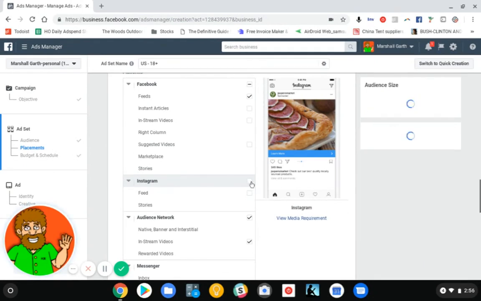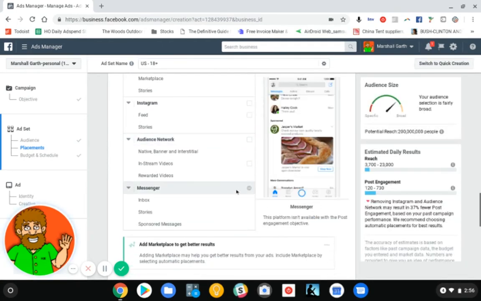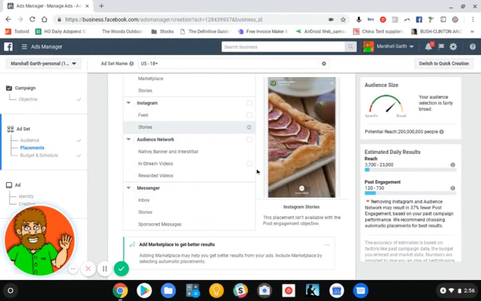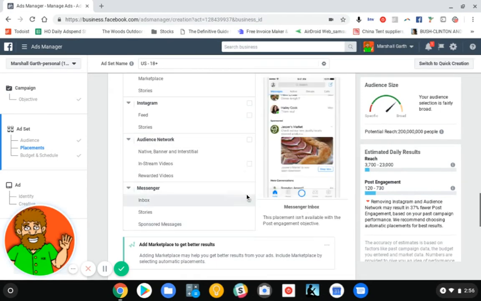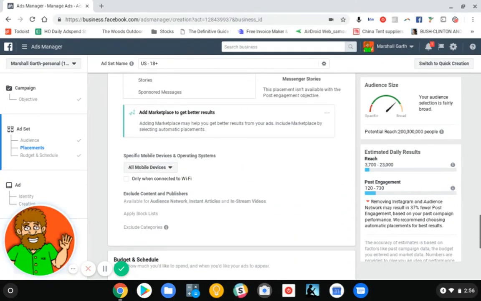So uncheck the rest of these, uncheck the audience network. You'll have a very, very hard time converting on the audience network. Messenger, although it's not an option here with an engagement campaign, can be very successful. But again, for your first ads and getting engagement, I don't recommend it. The feed is where it's at. People will like your stuff right away, and it helps lower those costs per click for later down the line clicks with further campaigns.